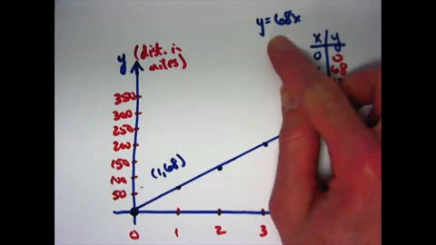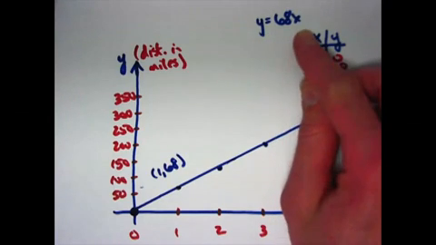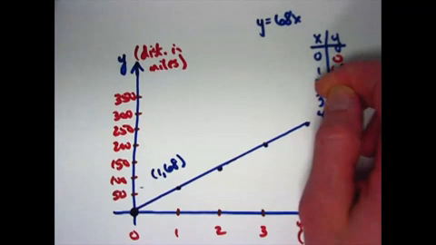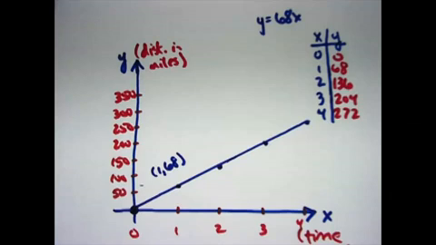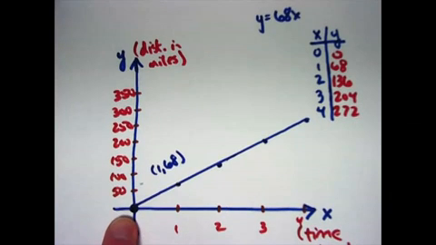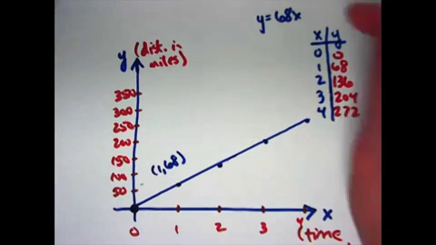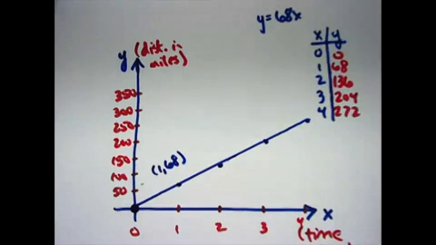This is called, by the way, a direct proportionality. The distance traveled is a constant multiple of the time elapsed. Y, the distance traveled, is directly proportional to x, the time elapsed. In direct proportionalities like this, the graphs will always be straight lines through the origin, through the point whose coordinates are 0, 0. There are other kinds of graphs that are straight that don't go through the origin. Those are linear, and those will occur when you add or subtract something to this. And I think we'll have an example for that later.